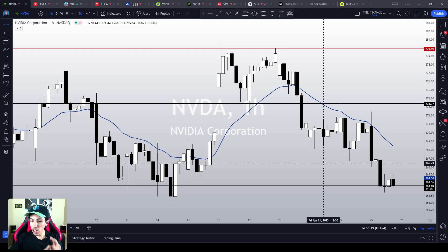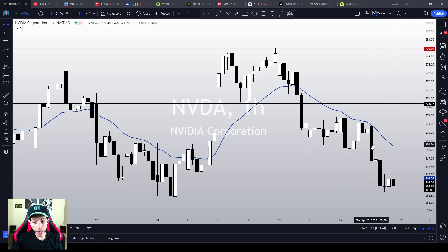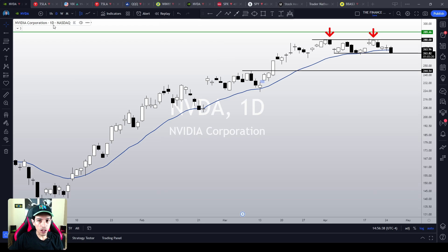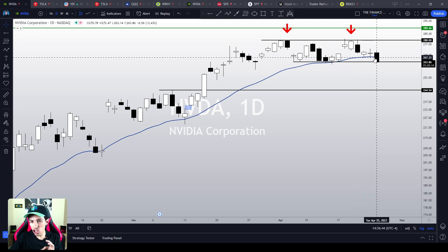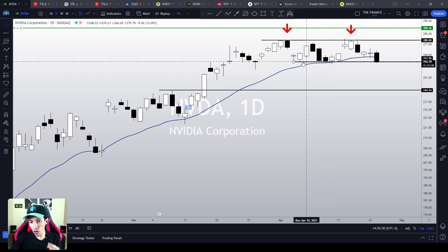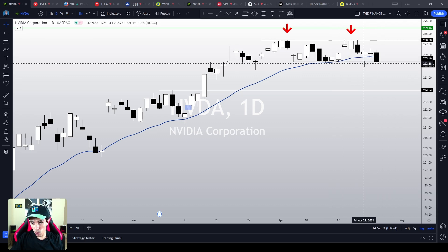There is not a single bullish structure indicating that it could go up from here so far. Now, it is quite interesting to see NVIDIA at such a level because we just hit another support line around 263-264 — this black line over here — which is better seen in the daily chart. In the daily chart, we see that NVIDIA is moving sideways, inside a congestion between resistance around 280 and the support line at 274. There is no clear breakout in any direction yet.